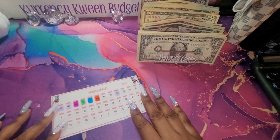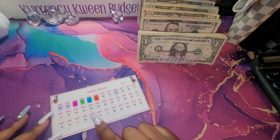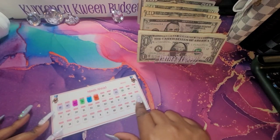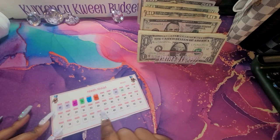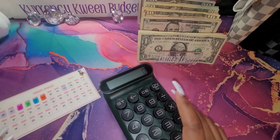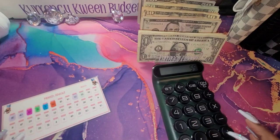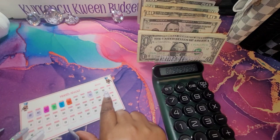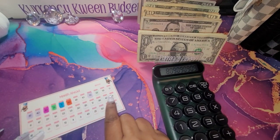So what I'm going to do is just take this $445 and divide it by 55, because every two that I was doing was $55. So I'm going to see how many I can get with that. So I said 445 divided by 55, that leaves me with 8. So I can do 1, 2, 3, 4, 5, 6, 7, and 8.